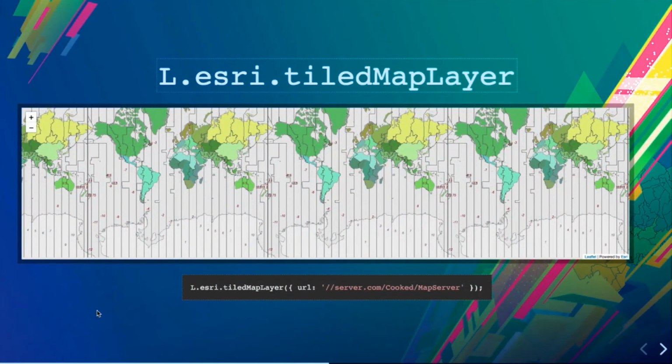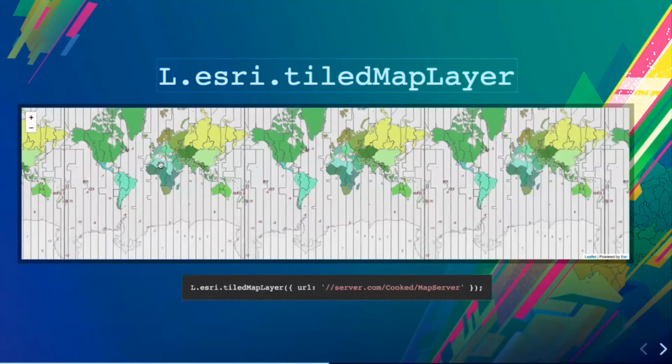TileMapLayer, really similar to the basemap layer, except this is your own map service that you created. You did the cartography, you cooked the map tiles, and you published them. If the tiles exist up on the server and it's cached because the data's not changing, you tell us the URL and you tell us it's a TileMapLayer, and then you draw it. And when you do this, it's super fast because the tiles are just getting grabbed.